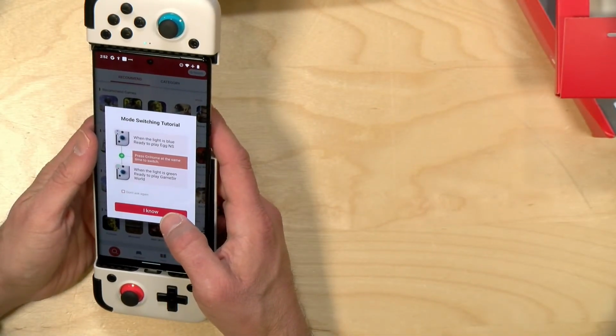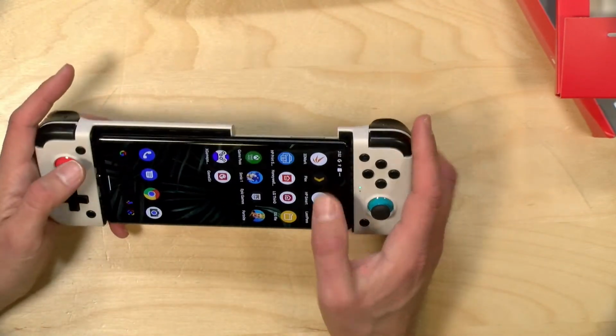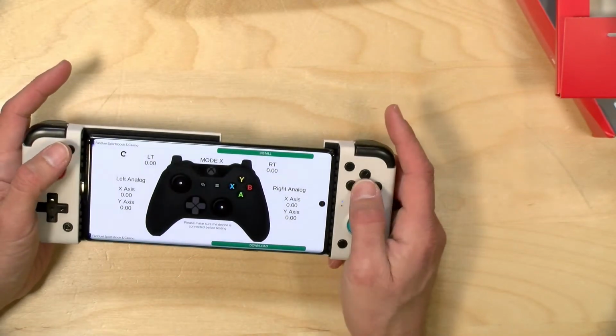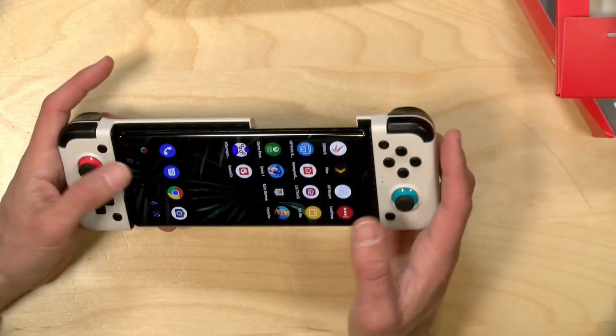Okay, when the light is blue, ready to play Egg NS. When the light is green, ready to play Egg. Okay, so, oh, it's the same light. Right now it's green. So if I go to here, it doesn't work at all. So if I hit that, okay, then it goes back. I see. But it doesn't fix the mapping problem. So how do we fix the mapping problem?